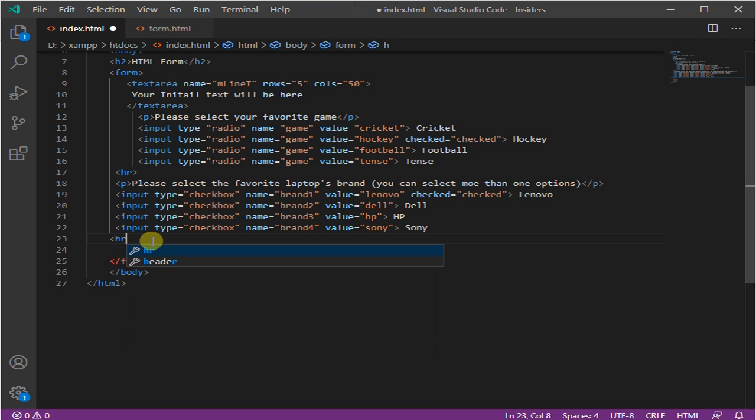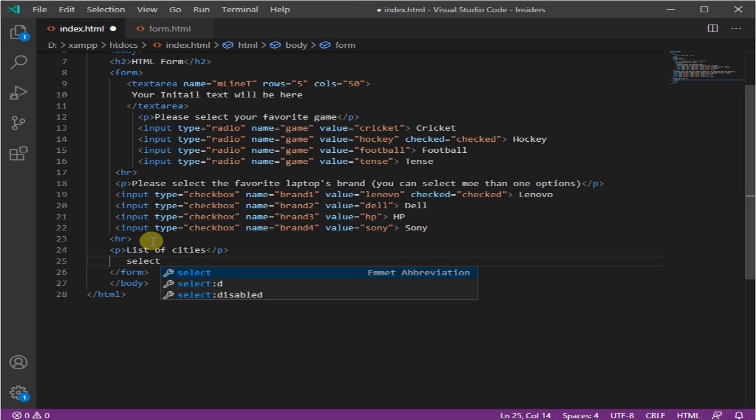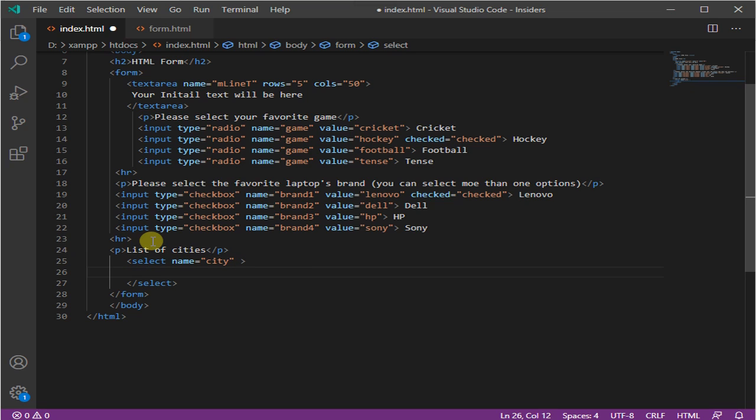So draw a horizontal line, list of cities, select, name of the control is city, option, value of option is Islamabad.